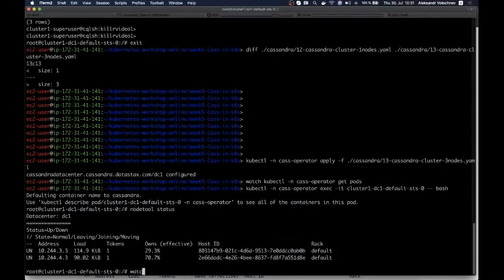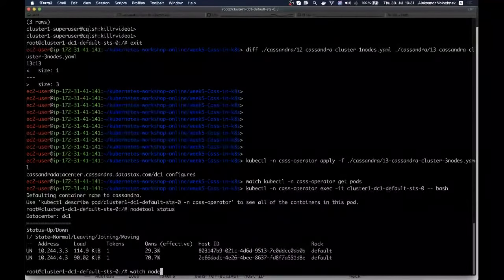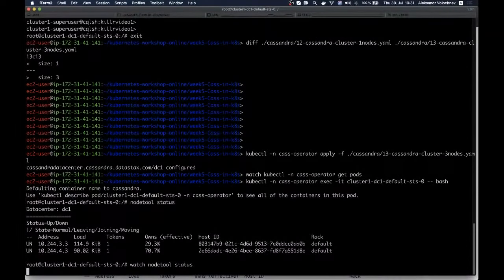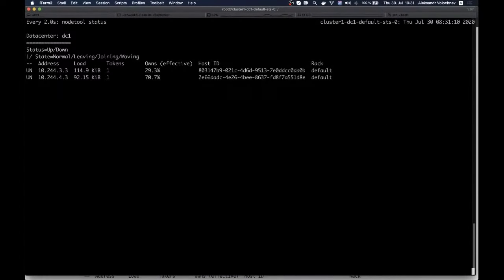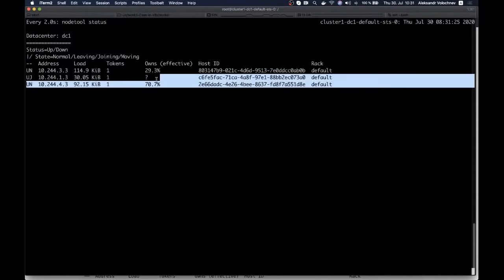But if we say watch node tool status, the third node will join this cluster next. Oh, yes, here we go. That's it. So the next node will join us very soon. And it's bootstrapping.